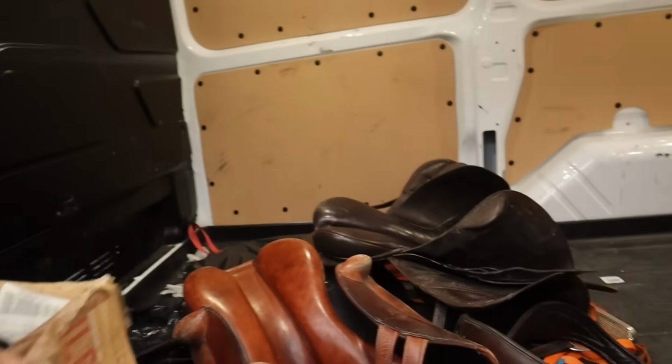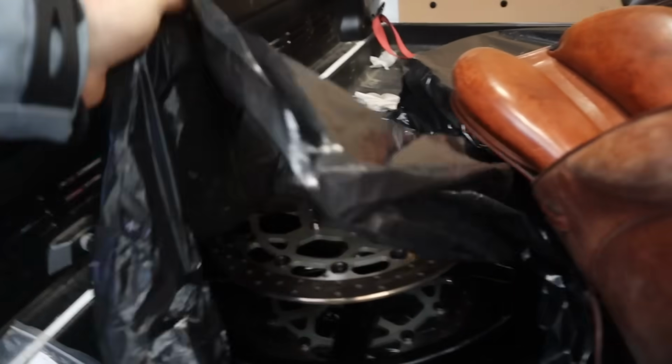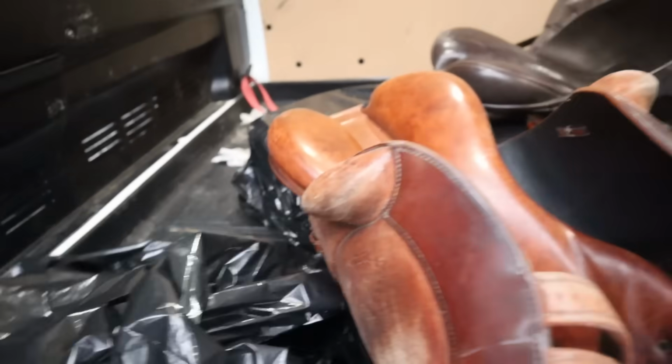Oh, saddles. These are not part of the build plan, or my plan at all. So yeah, I'll get this.